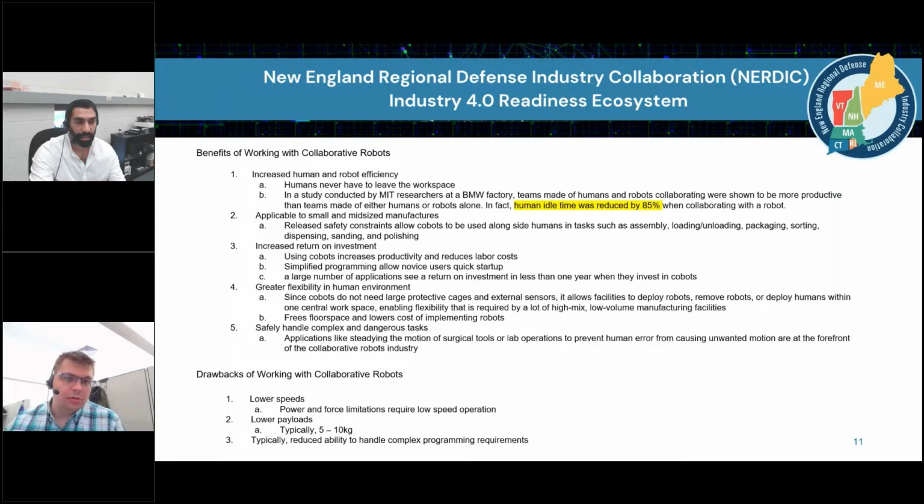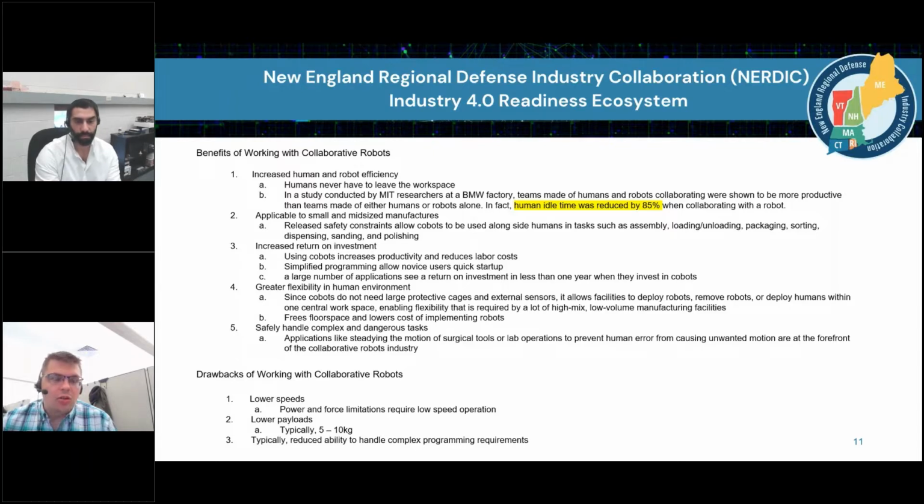So some of the key benefits and drawbacks of working with collaborative robots. When most people say collaborative robots today, they are referring to power and force monitored robots. And again, the entire design behind those robots is such that the robot should never generate sufficient force to cause injury to a person.